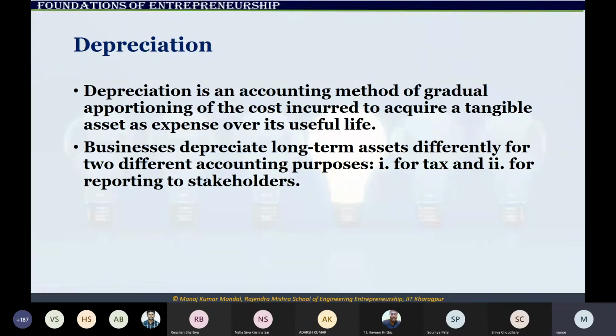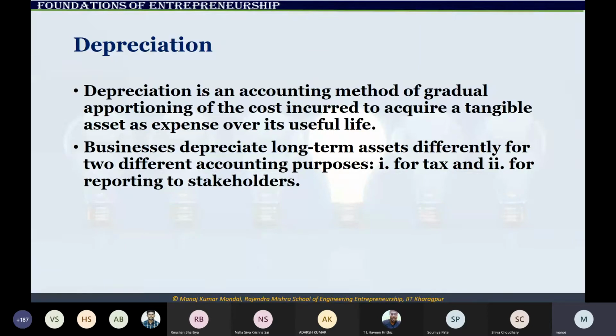How do you recover? When you make a sale, the customer pays you some price, and that way you are transferring the cost into the pockets of the customer. Get this? You buy raw material, you buy a machine, you pay a salary, you incur so many costs. At the time of selling, all the costs are transmitted to the customer. The more efficiently you can transmit this cost to the customer, the more profit you will make.